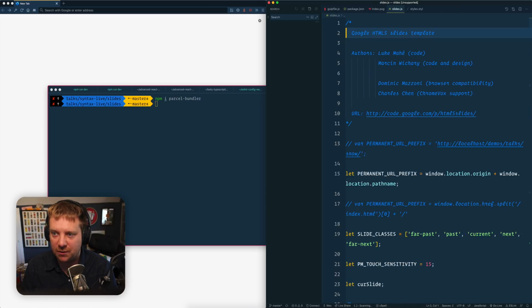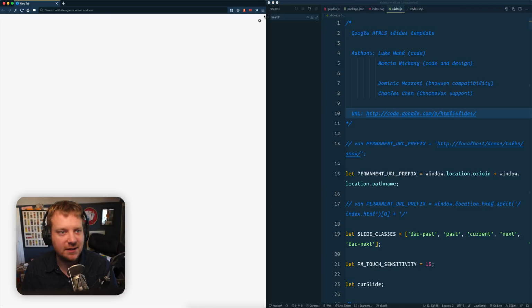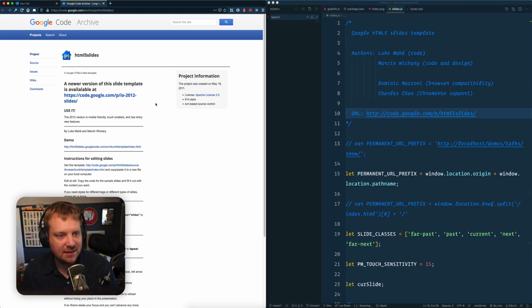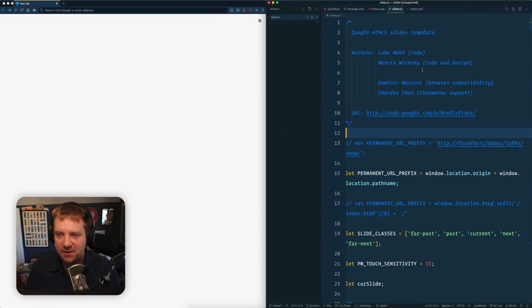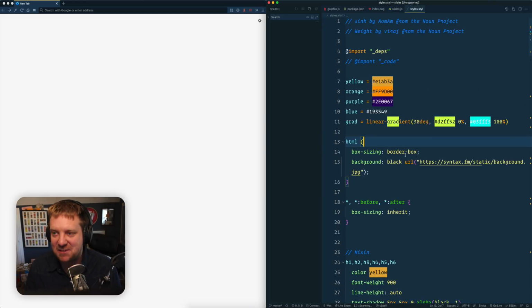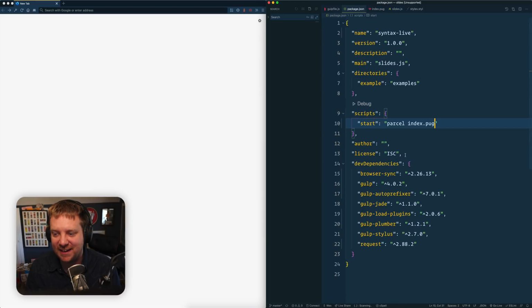This is from Google many, many years ago. Remember Google Code? I don't even think Google Code is around anymore, is it? Yeah, look at this. This is from Google I/O 2012. So this is 8 years old, but it still works fine. Don't tell me there's other stuff available. I know there's other stuff available. It's not as good. I'm happy with how this one works. It's very, very simple, and I can make it work any way I want very quickly.